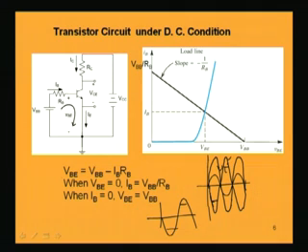If we write down the Kirchhoff's voltage law equation in the input circuit, VBB minus IBRB equal to VBE. So, I can draw this load line very easily. If I make VBE equal to 0, then IB is equal to VBB by RB, that is this maximum point, and when IB is equal to 0, VBE is maximum, which is nothing but equal to VBB, the base biasing voltage. Joining these two points, I get this load line. The point where it intersects the input characteristic gives the input circuit operating point.